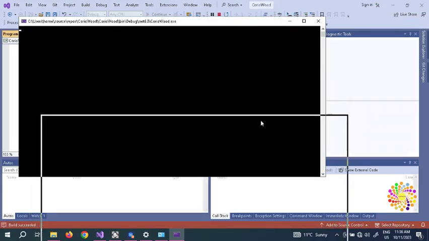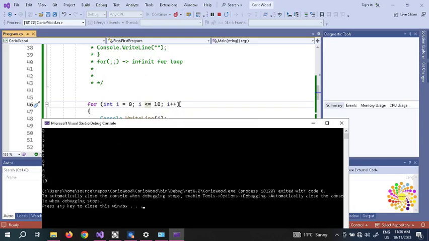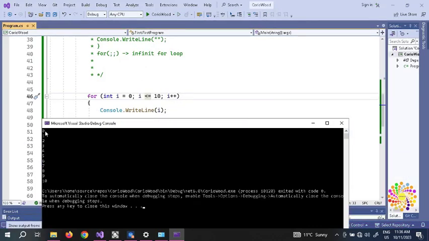If you want to include this 10, it's very easy. It is a little bit tricky here. If you want to include 10, you need to put an equal sign here, and then here you need to put the counter as it is. So now you're looking here, our loop starts from 0 and ends at 10. But if you don't put this equal sign here, then you're not going to see the number 10.